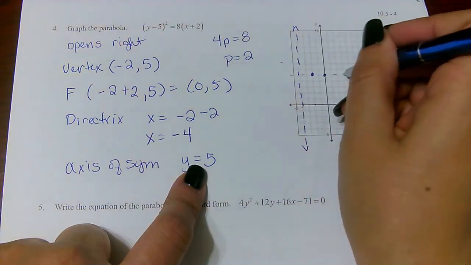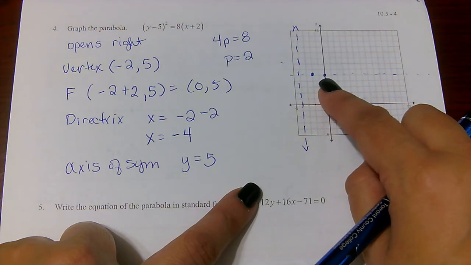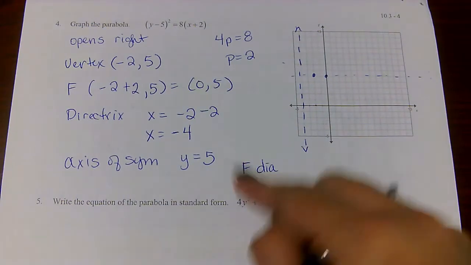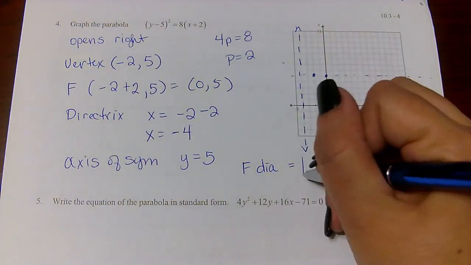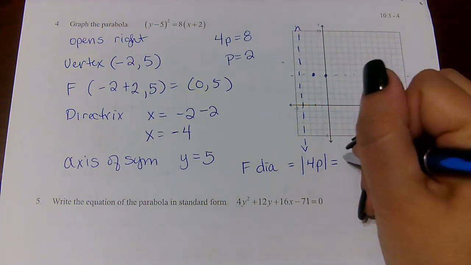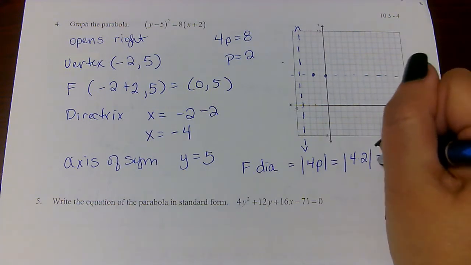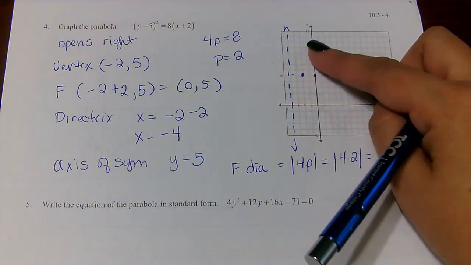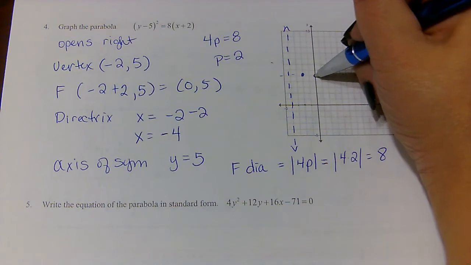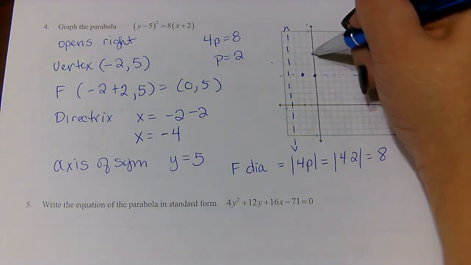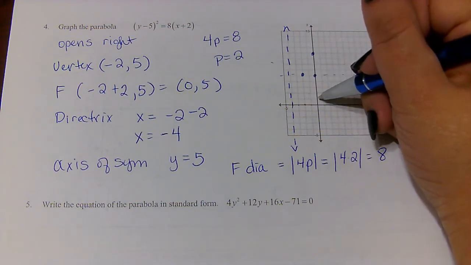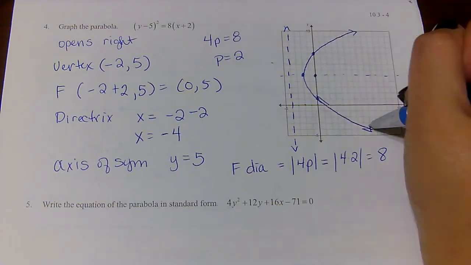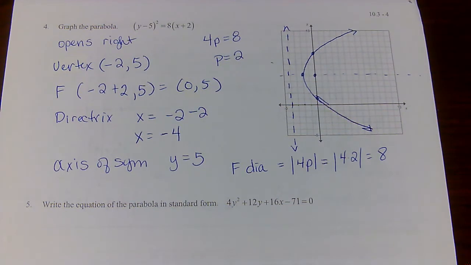The next thing we're going to do is our axis of symmetry. That's going to be right here, just like that. So remember, we don't have any other points here, but we're going to use the focal diameter to help us. Our focal diameter is going to be equal to the absolute value of 4p, which is equal to 4 times 2 is equal to 8. So I'm going to take half this distance, which is 4, and I'm going to go up 4 from the focus, and I'm going to go down 4 from the focus. So here, 1, 2, 3, 4. That's one end, and then the other is going to be 1, 2, 3, 4. Here's the other. So now that I have these 3 points, I can go ahead and connect the dots, right? And our parabola will look very similar to this.